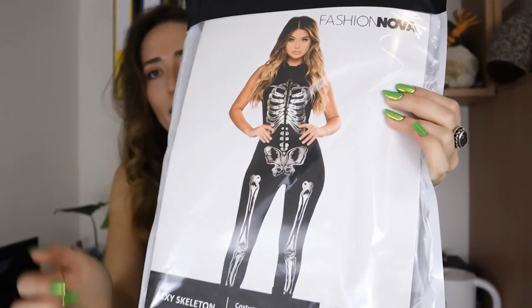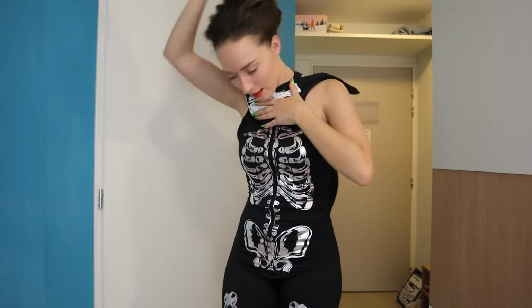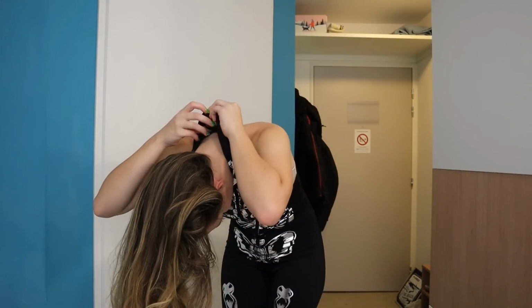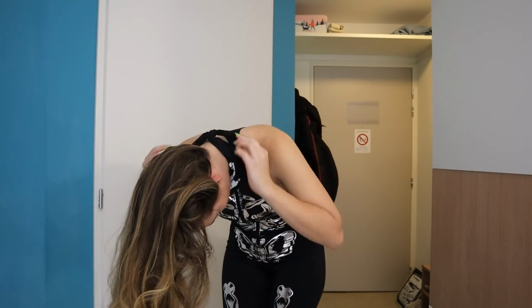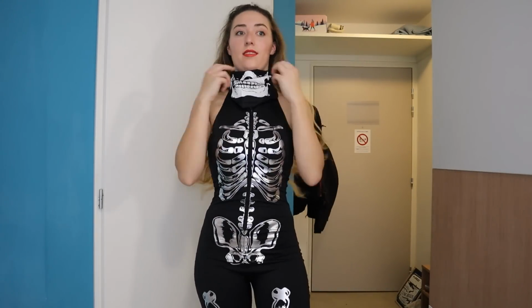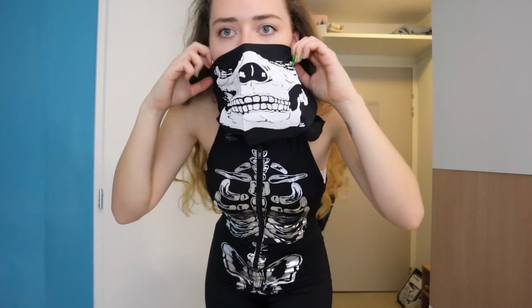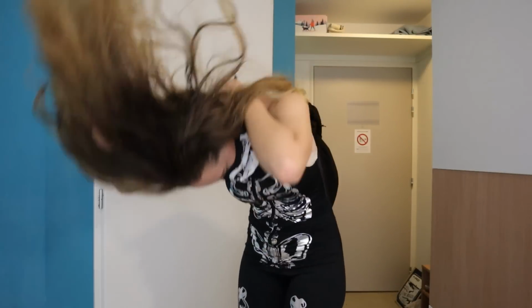It's got a zip going down and it's kind of like a cat suit. So let's just put it on and see what it fits like. So I've tied my hair into this bandana and I can't actually undo it, because I'm gonna try and tie it under my hair. See if this works. And then, oh, I've tied it too tight now. Oh, no, it's not gonna go over my face. This is where I need an assistant. Mother, come to France. No, I'm joking. She does make a very good assistant though. Okay, let's tie it on my face.